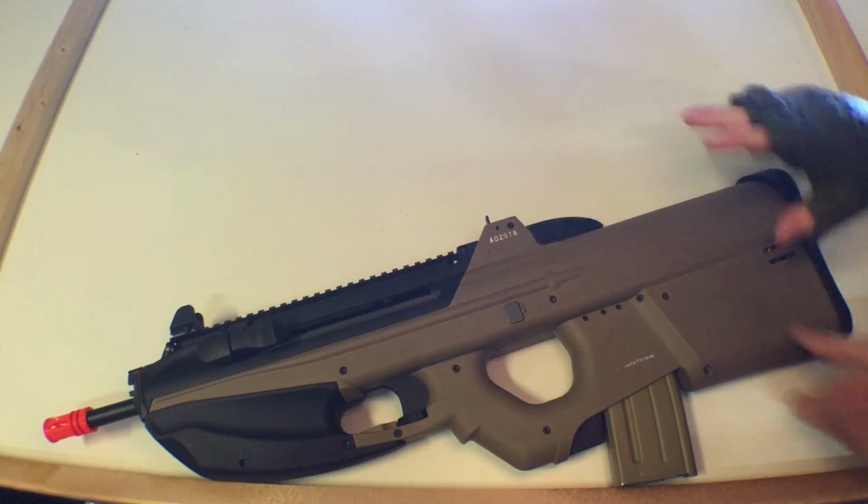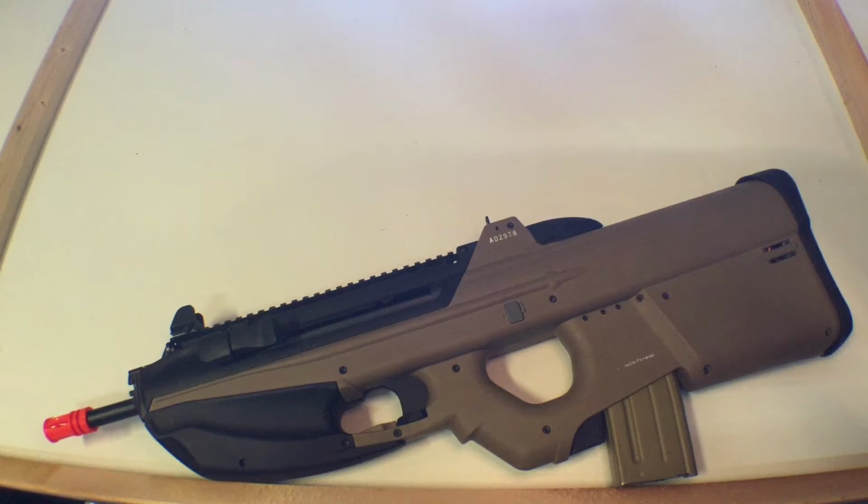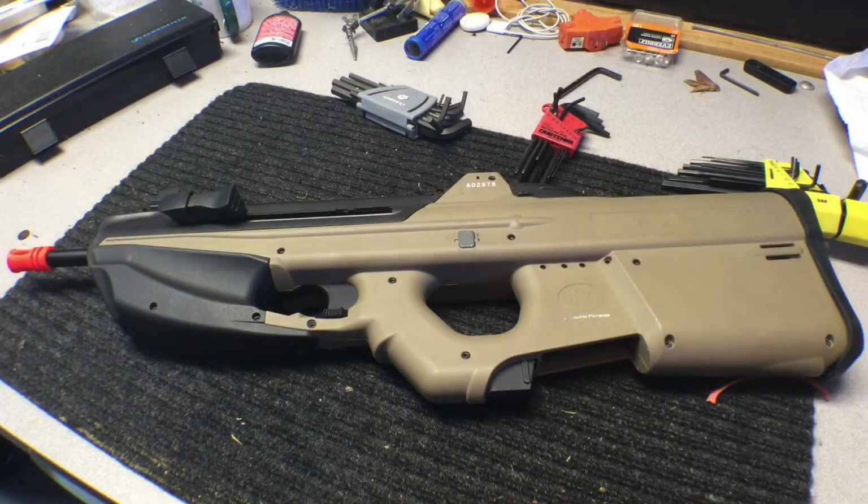The gun just feels really nice to hold. I can't explain it, just the polymer is nice. It's really heavy and kind of feels a little bit fat, but you get used to it eventually, and it's actually really comfortable. It's probably the most comfortable gun I've ever used in combat. Even though it's kind of hefty, the center of gravity is near the back of the gun, so you can just swing it around. It's also got a full-length inner barrel, which is pretty cool since it's a bullpup.